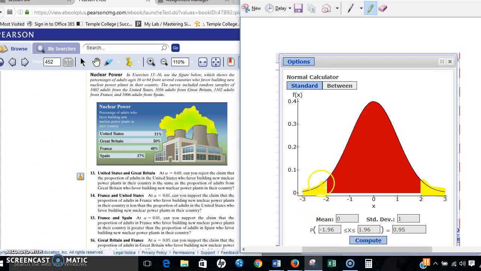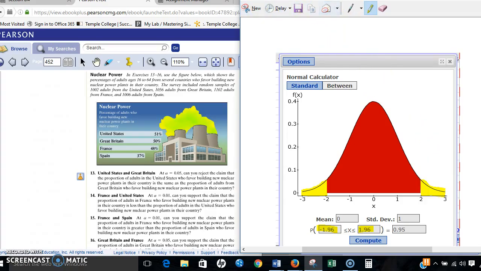If my test statistic, my Z statistic that I'm going to get in a minute from the proportion stat test, if it's less than negative 1.96, that would be right here, or greater than a positive 1.96, that's this area right here, then I know that I'm in the rejection region.